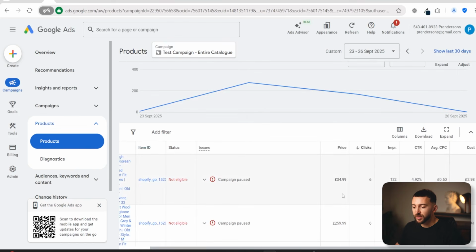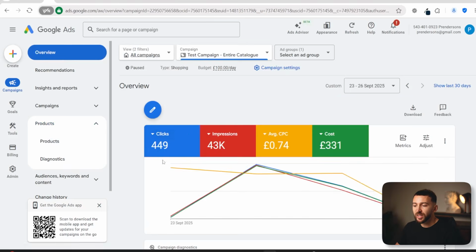But like I say, this first test campaign is just for me to figure out what people are actually clicking on, what people are searching for. And then for the next campaign, I'm going to narrow it down to around 5 to 10 products. And then I can allocate that budget a bit better. I can spend a bit more because really you need around 50 to 100 clicks on any one product to achieve a sale. So if we go back to the overview, you can see I've got 450 clicks. So you would probably think you've got almost 500 people to your website and you haven't achieved any sales.